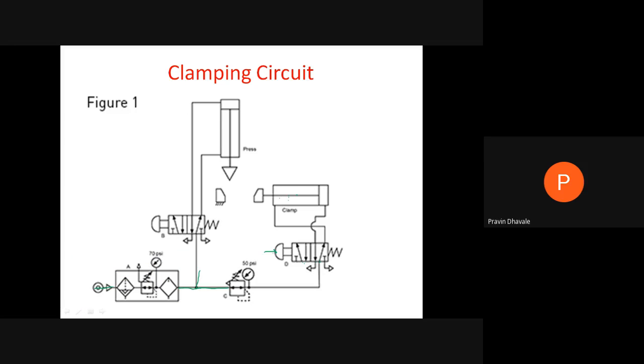When we are operating this push button, at that time, whatever air is coming from the compressor FRL unit will come over here. Then it will come at this location. From this location, it will be connected to this point. Because of that, air is now passing on the right side of the piston. It will get stored here.